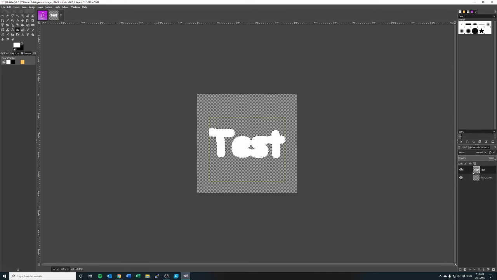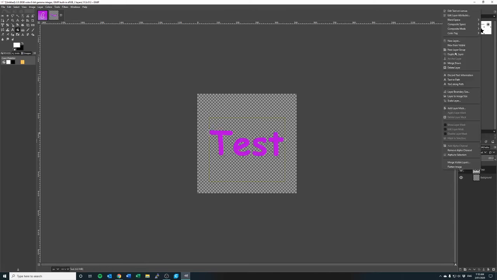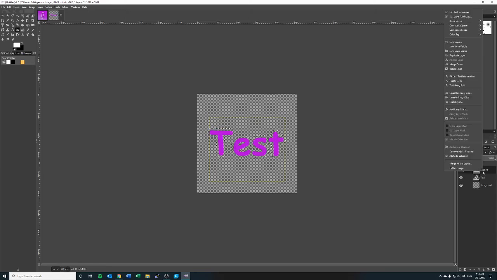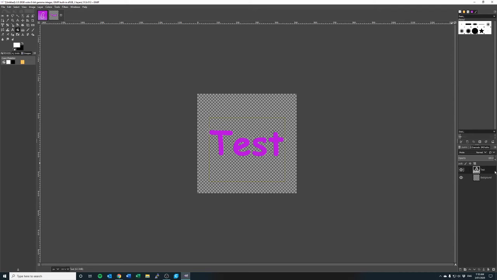You'll see that happens. Now, I forgot to do one thing. You need to duplicate this layer and fill that with white and bring it under. So as you can see now, we have that little thing. Or if you would like, you could also, I'll just delete that. If you'd like, you could also fill it in with the background by doing that, and that sticks to the background. That's also another way of doing it.